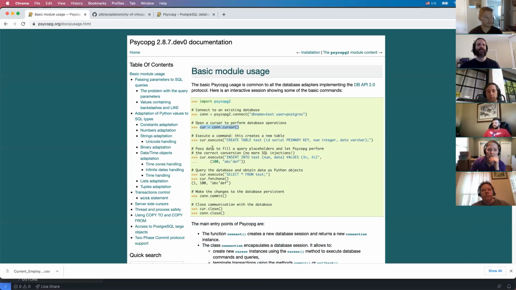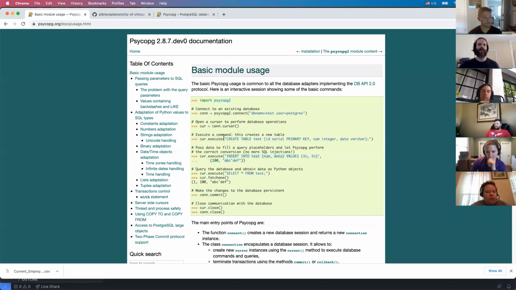Once you have a cursor object, you just pass it a SQL string. There are a couple of minor issues. You can look through the documentation; there are a couple of warnings. We'll talk about SQL injection towards the end, when we'll have a module dedicated to security and that kind of stuff. But the basic idea is you can execute a query. Here we're creating a table. You can see that this is just a string, so this is raw SQL, and we're just inputting it as a string. There's creating a table, inserting, and then making queries. So you can execute a query.